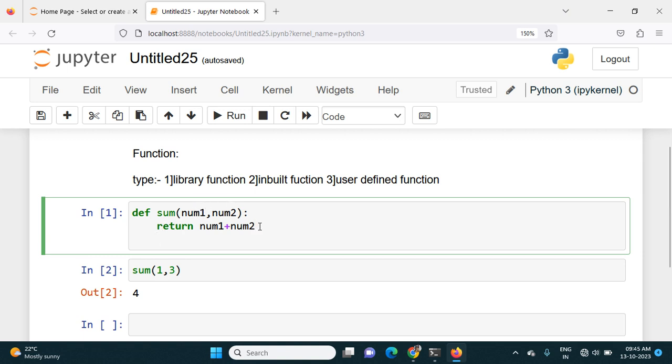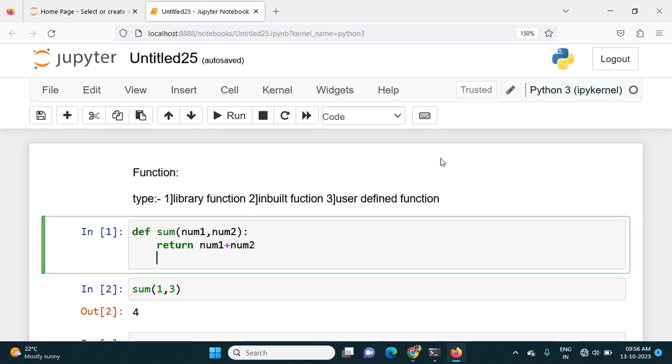Then, the length of the function should not exceed 10 lines, because it's easy to troubleshoot and it seems very simple. If you want, you can include any number of lines in your function, but as a general rule while defining a function, we follow that it should not be more than 10 lines, because when it's more than 10 lines, it becomes very difficult for troubleshooting.